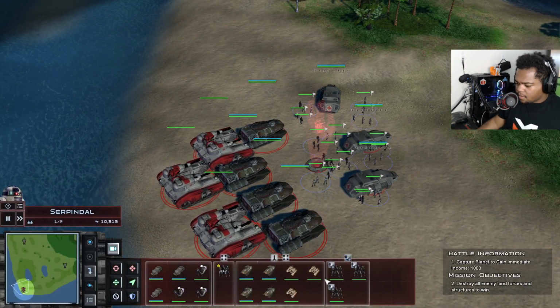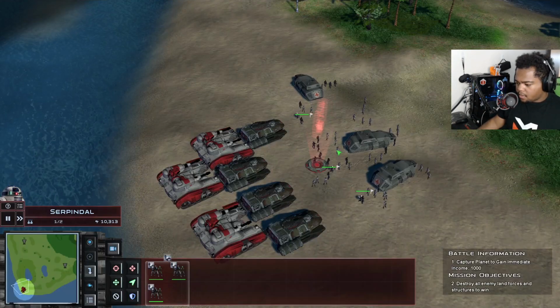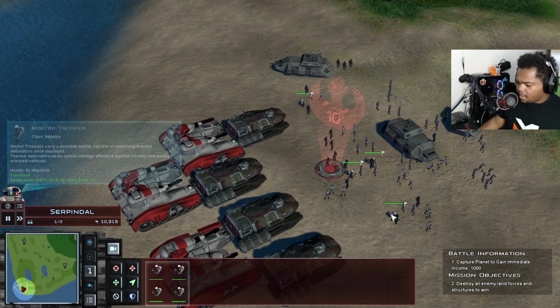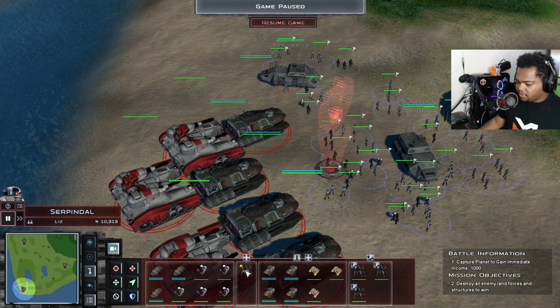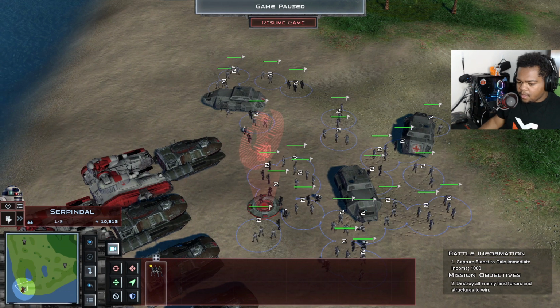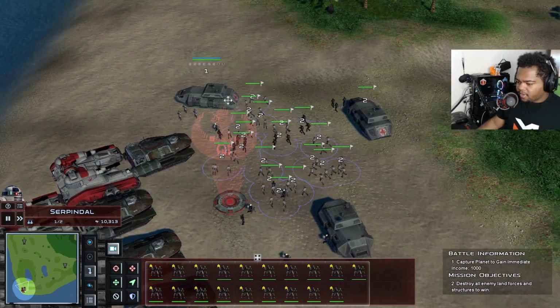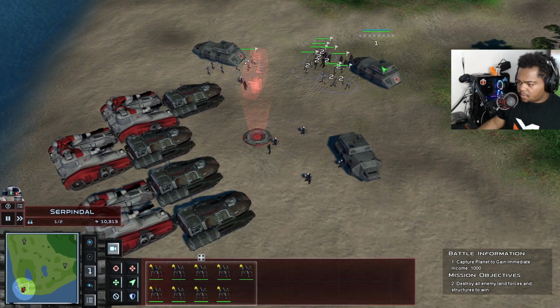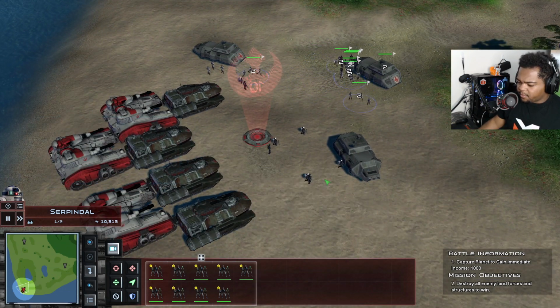Interesting. Okay, we got it. Wow, we have a lot of units to work with. Holy smokes. Okay, so we've got 25 infantry squads. Let's go ahead and transport them all over the place. Okay. I don't think we can fit them all in here.